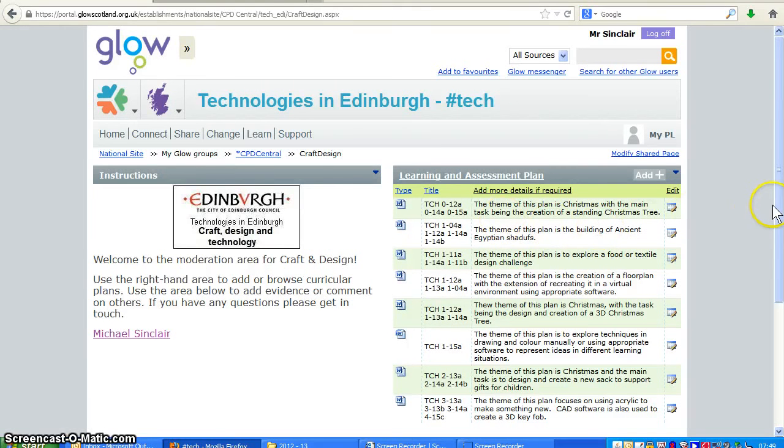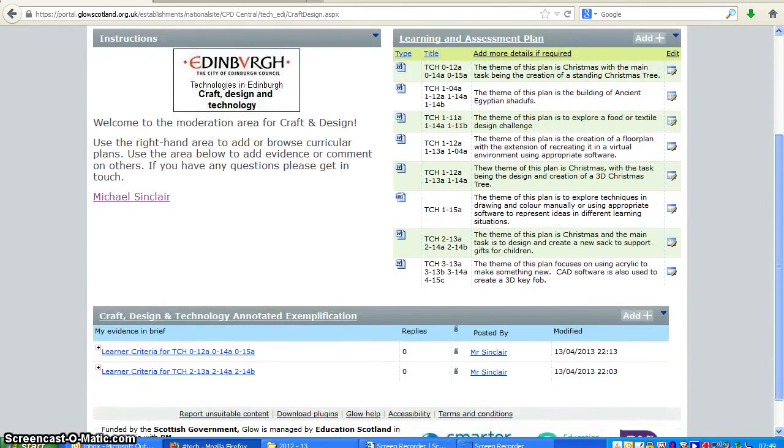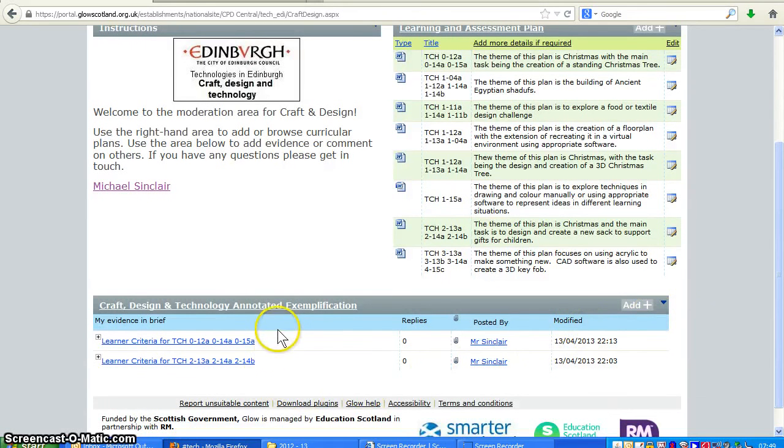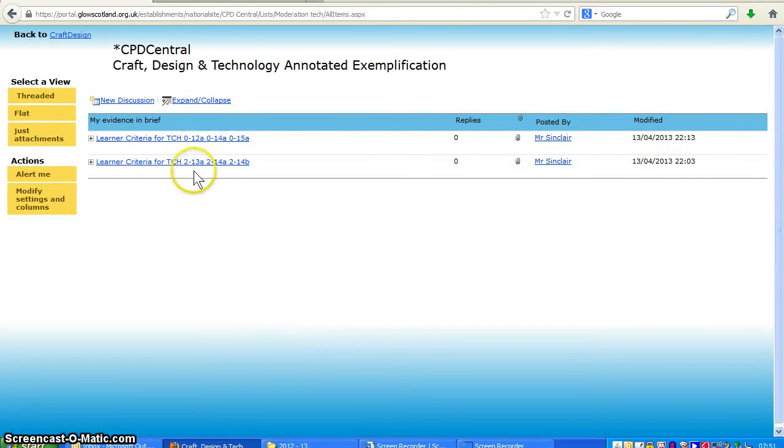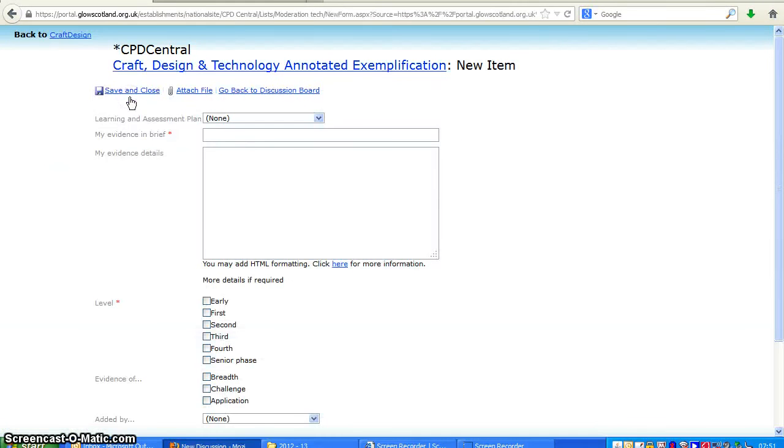This is where it becomes, I think, really useful now, because at the bottom, for my craft design and technology annotated exemplification, I come again to the Add button there, or I click on here to upload a document. It's again possible that in your browser you don't have the Add button, and this page looks slightly different. So by clicking on here, you can see I have the two discussions I had below annotated exemplification before. To create a new discussion, I either click that tab, or I go back to the Add button again. This page here is exactly the same as you'll see when you go to the Add button.